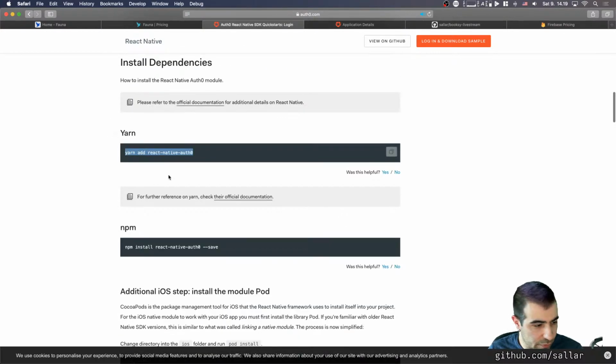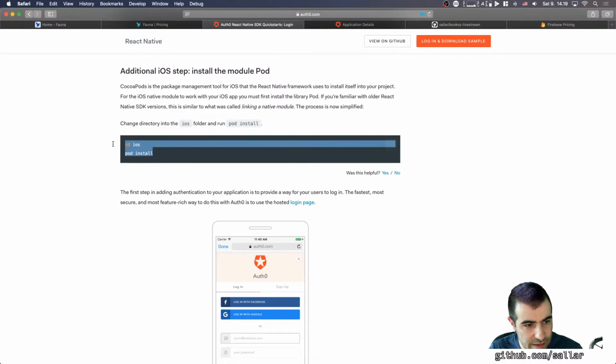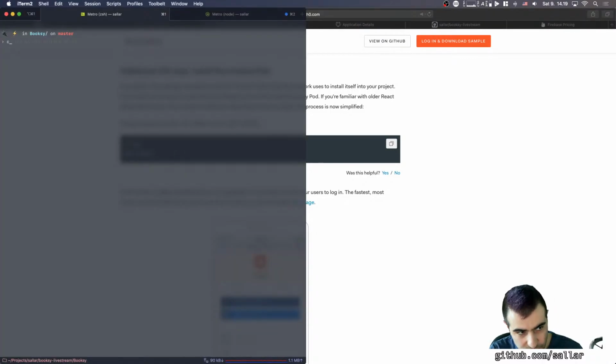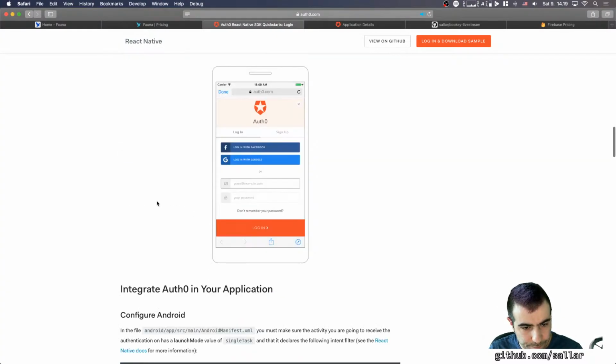We're not using npm, we're using yarn. And then for iOS, it has some native dependencies that you have to do this to install. So cd iOS and pod install. Awesome.